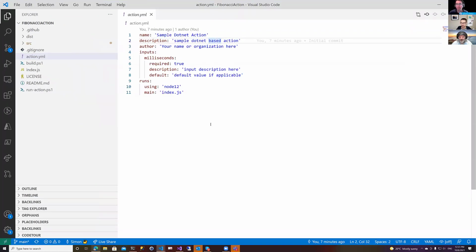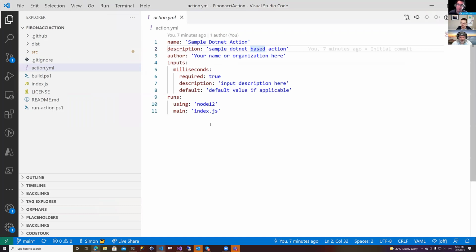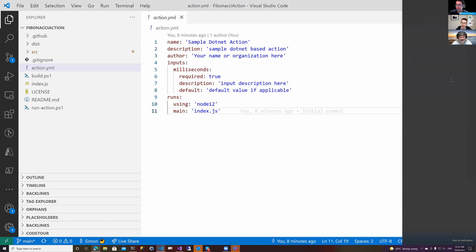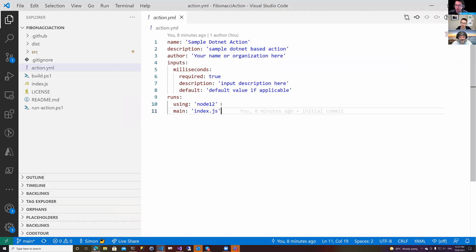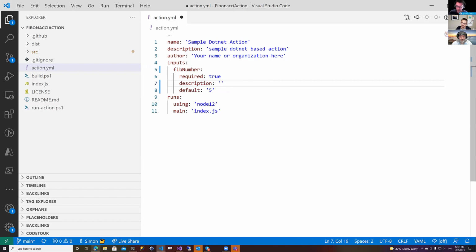Yeah, so you got your action name, description, author. If you put it on the marketplace, it pulls this stuff. The more interesting bits for us is the input section. So you'll want to fix that up to match the inputs that you would like your action to take. In this case, fib number, I believe you called it. Yes. Line 5. Okay, yeah. Oh, okay, so I can put it from the end. And you can just default it. All right.